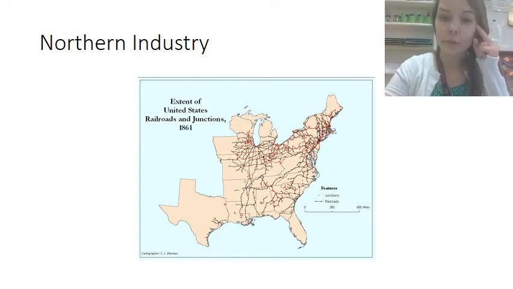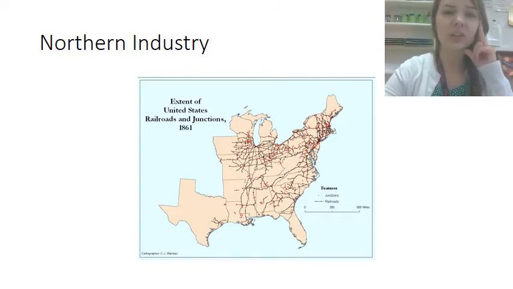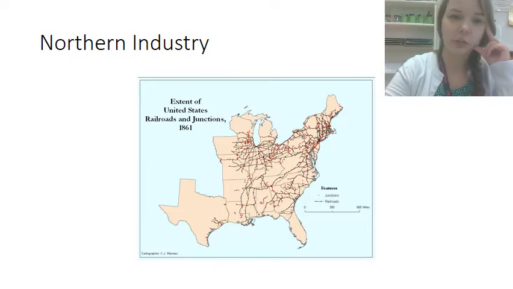So northern industry is going to be extremely superior to that of the South. They're going to have more output, which is a good thing because it means you're making more goods and so you're able to make more money or supply the war effort. Two-thirds of the railroads are going to be in the north. Two-thirds of the population are going to be in the north. The Southerners are going to hope to trade cotton for much needed supplies. Like I already said, that's just not going to entirely work out.